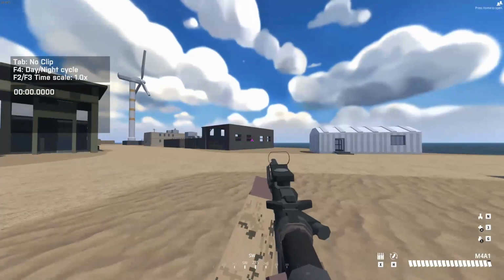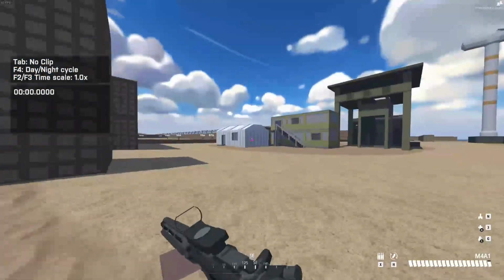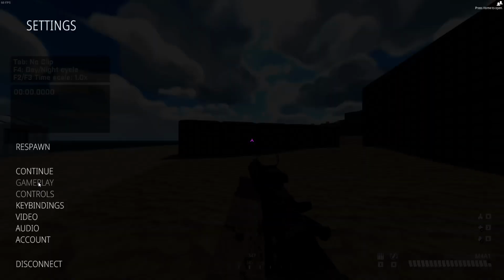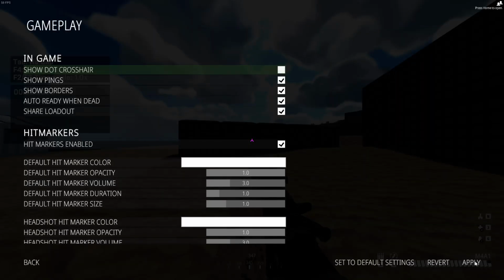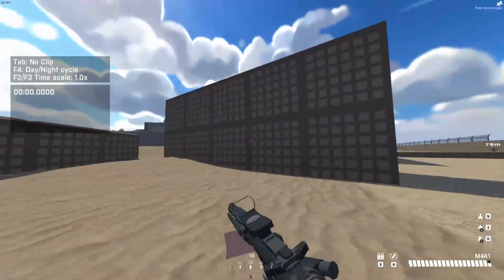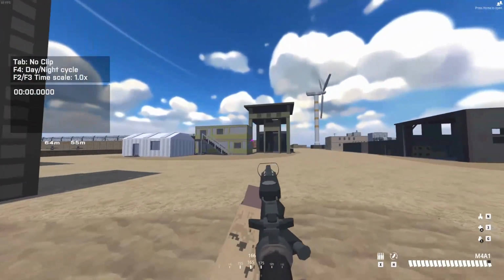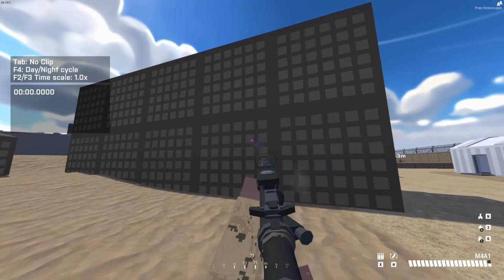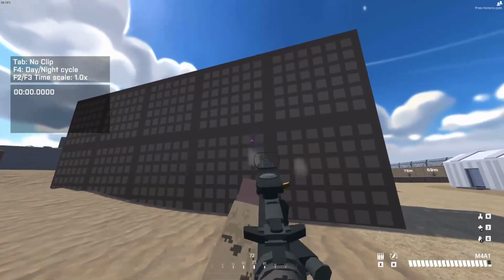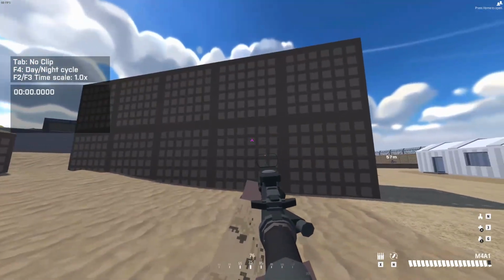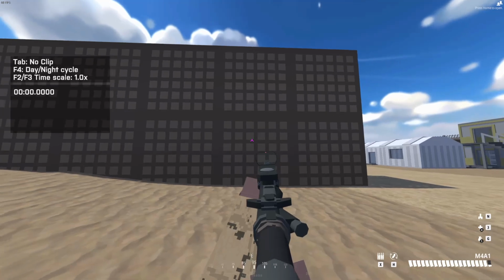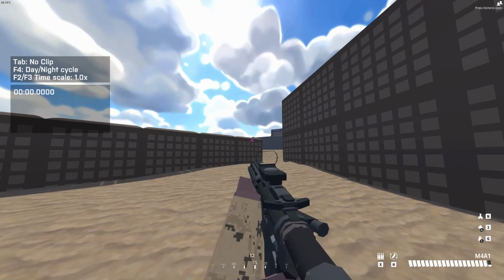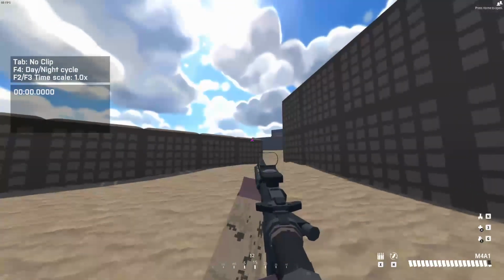So now if we switch back to BattleBit, we can see at all times we have the crosshair in the center of our screen. We can go ahead and turn off the in-game crosshair just so it looks a little more natural. And in BattleBit specifically, your gun fires where the barrel is aiming instead of where the center of your screen is. So this is helpful as just a general reference for when you're hip firing, but I think it's more helpful when you ADS, you will go right to where the crosshair is.